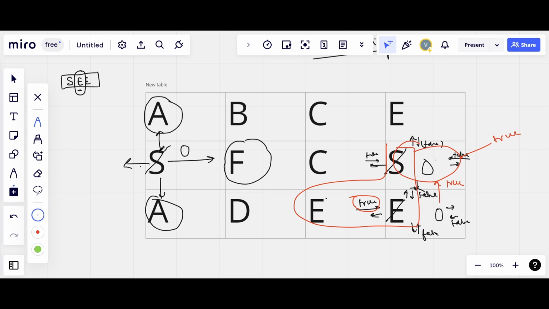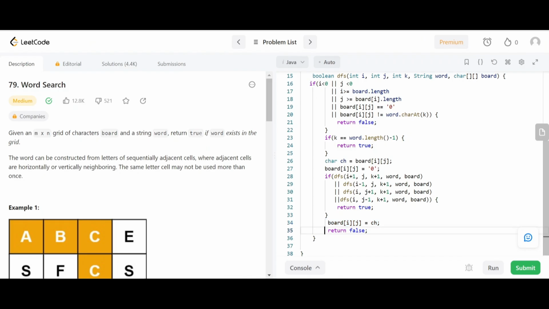We change the character from S to 0. Now at the time of backtrack, whenever we backtrack from this cell, we change it from 0 back to S, and we return false.